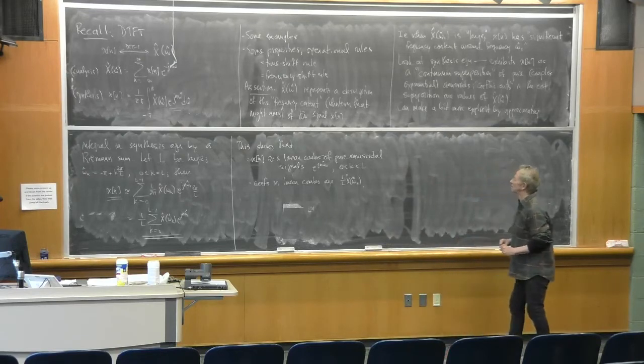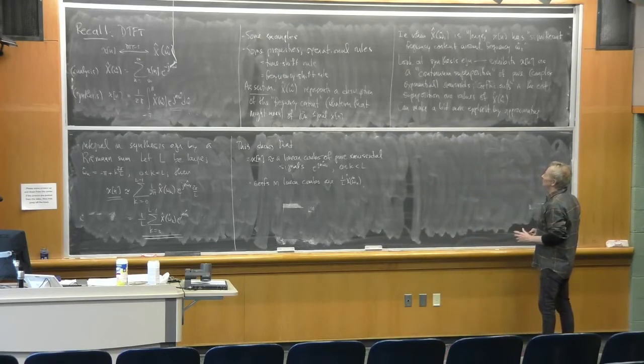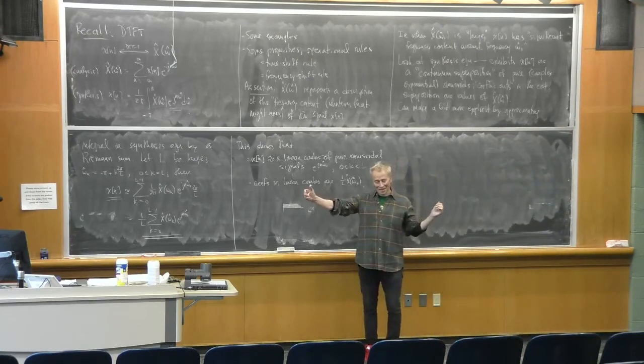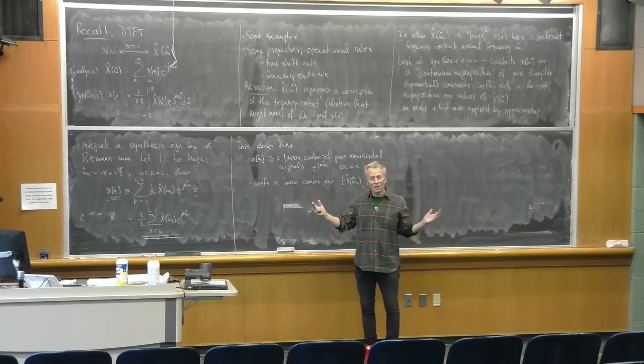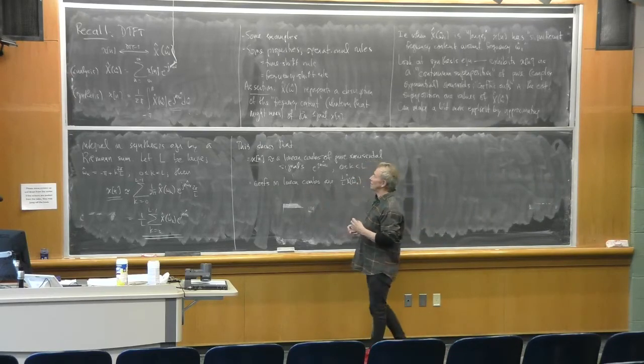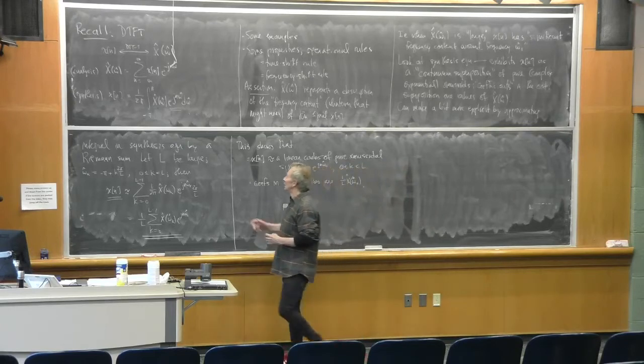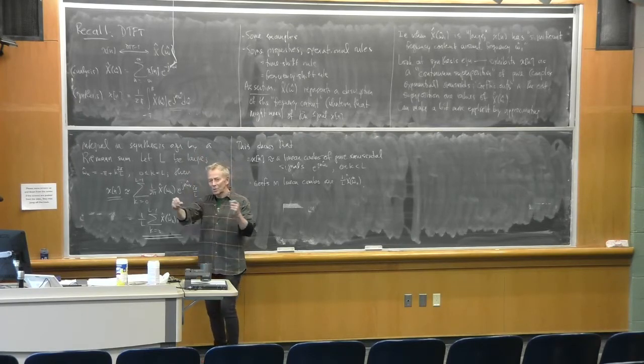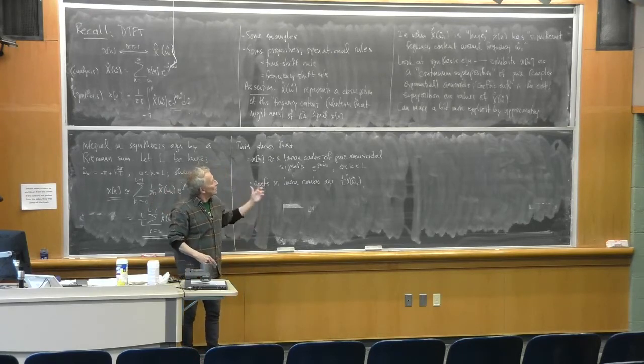Okay, I guess what I meant by continuum superposition is a linear combo of an uncountable infinity of things. What is the uncountable infinity of things here? It is the uncountable infinity of signals e to the j n omega hat as omega hat runs from minus pi to pi. Every single value of omega hat gives me a discrete time signal, e to the j n omega hat. And there's a continuum of such omega hat values, so that's what I meant by a continuum superposition.